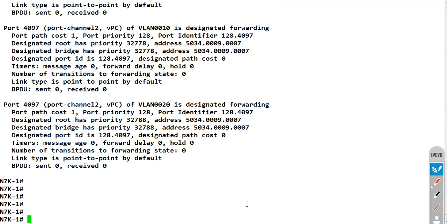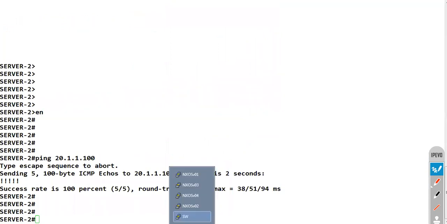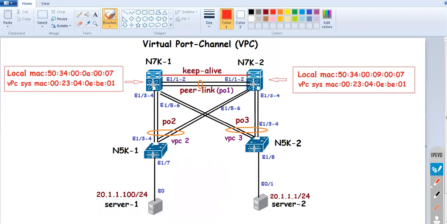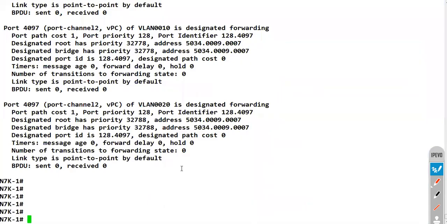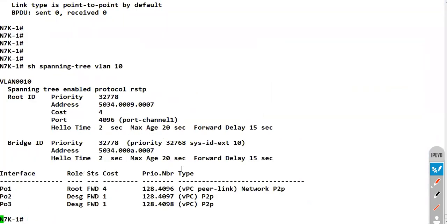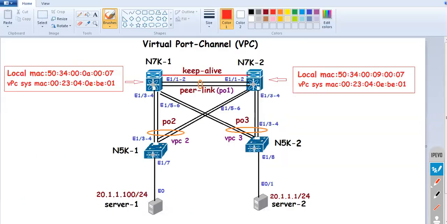Now let's say we go to switch 1. What is the drawback in this type of topology? Let's say our VPC primary device goes down. If you go here at N7K and do a show spanning tree VLAN 10, for example, because both of our servers are in VLAN 10, server 1 and server 2.